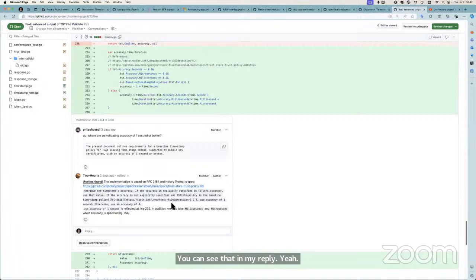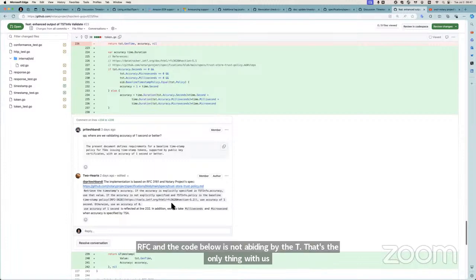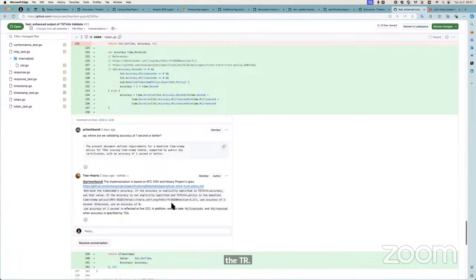Makes sense, but okay, I am fine approving this. The thing is, we are quoting an RFC and the code below is not abiding by that RFC. That's the only thing which was tipping me there. How about I remove the reference of the RFC? Yeah, that's fine. Yep, I'm fine with that. Okay. Because I think that's mostly an RFC for European Union, if I remember. This is similar to PKCS 7 where they have extra fields and extra restriction on top of general specification.